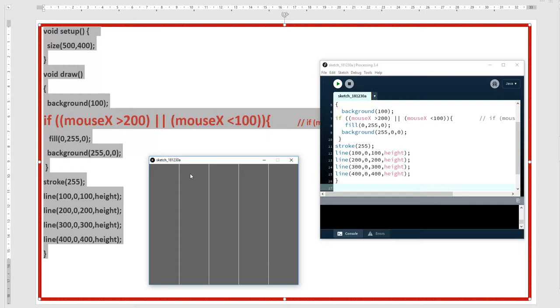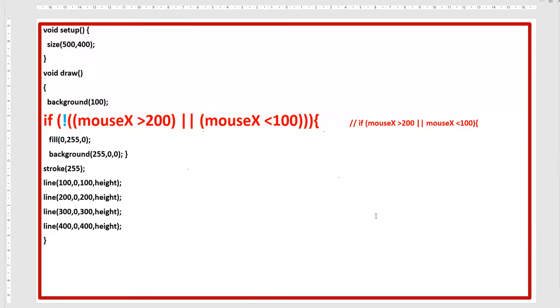What is between them? For this purpose, you have to use another function which is called NOT. So here I have used the blue color, light blue, right? This means NOT. Same scenario, if mouse X is not greater than 200. This is 100, 200, 300 and so on.